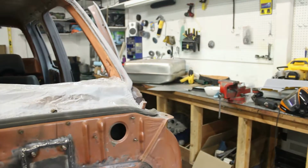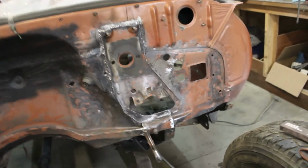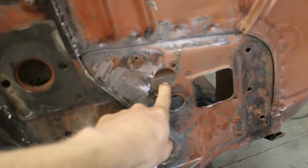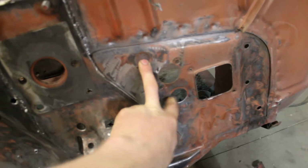I just gotta figure out how to get that plate fitted up in here and make it look more like this side. And then this side will be done. And then I'll have to poke some holes in it, obviously for my bulkhead connector, my clutch master. I don't exactly know what these two were for. I don't think they were used for anything.